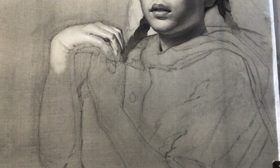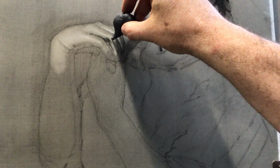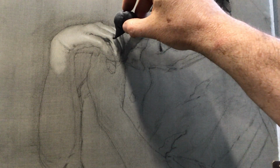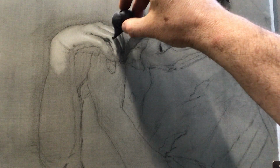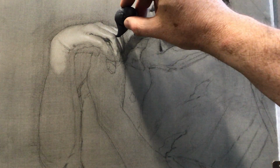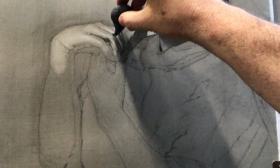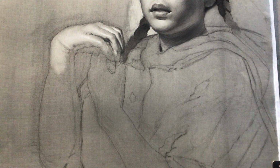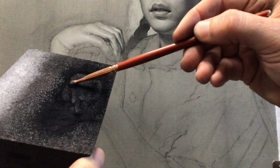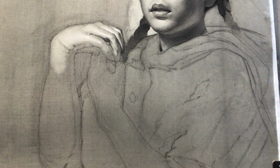If that shadow shape looks a little red to you, it's because it is. I had been using that brush with some red chalk in a drawing that I'm working on. And I thought that the brush had been cleared out, so I thought I had primed it with black charcoal, but I guess I hadn't. So I'm just tapping out the red chalk essence that I see there, and then priming the brush with black charcoal dust to override any red that might be in there, and then wiping it out.